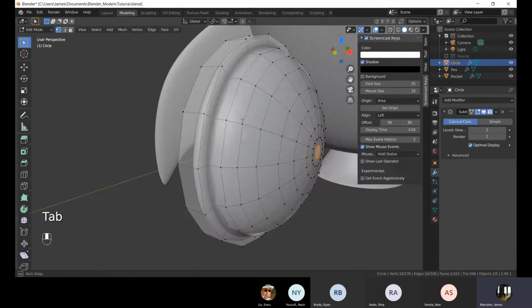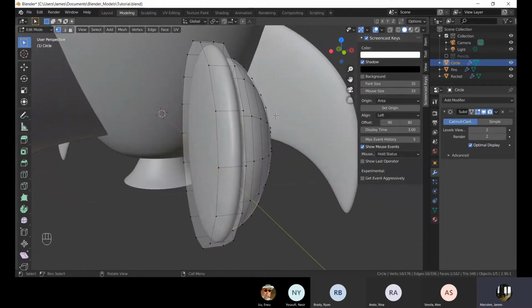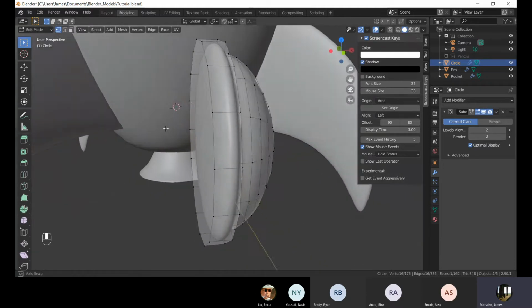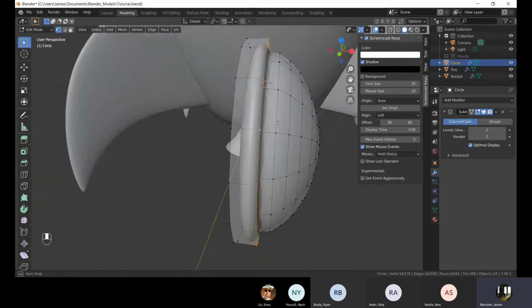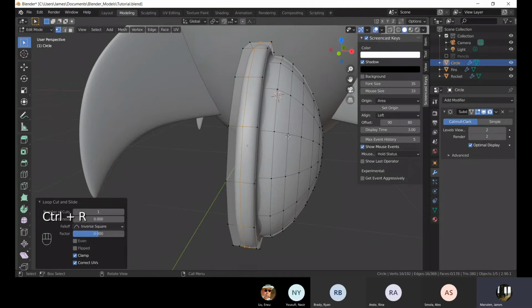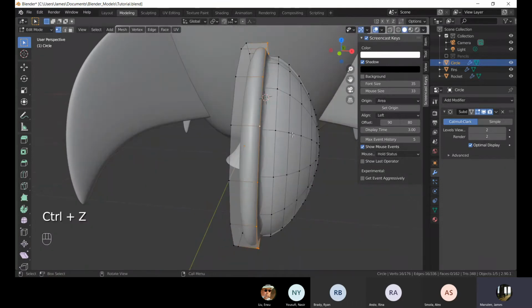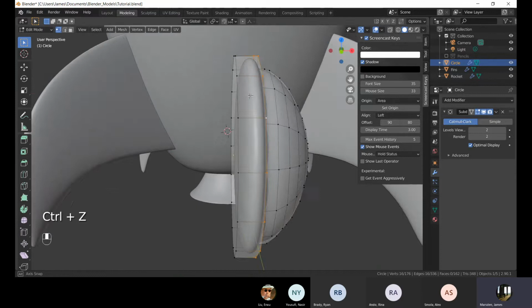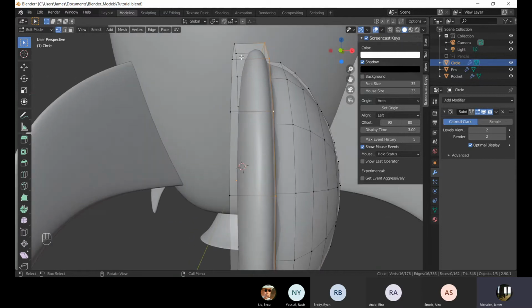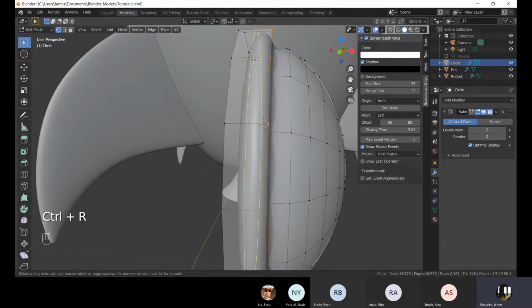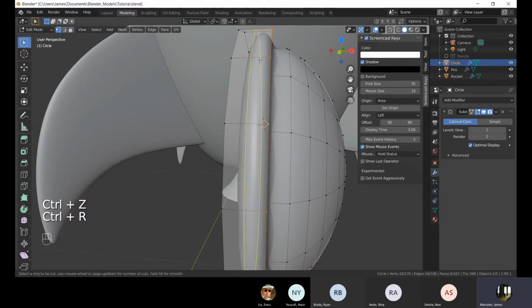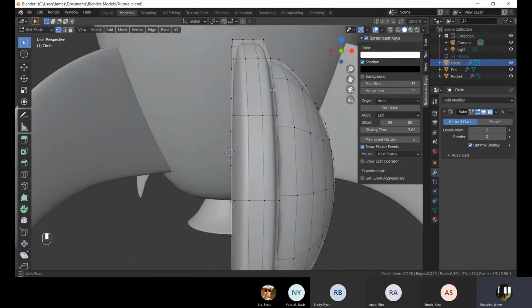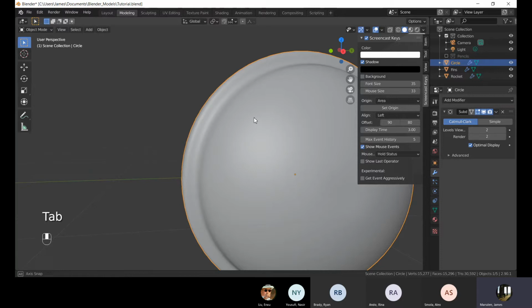So what we can do is the same sort of thing. If you want to have more control over how it looks, just add more detail. And by that I mean ring cuts. So here, you can select this ring, Control R, and we can add a ring here. And you can see already the difference. You can see the ghost of our original shape, how much it's lost from the cuts here and the smoothing. If we add an extra ring here, all that detail. And in fact, if we do this ring, but use the mouse wheel to scroll up or down, we can add or remove rings. If we add 2, there we go. You can see now that we've got a lot of this detail back.